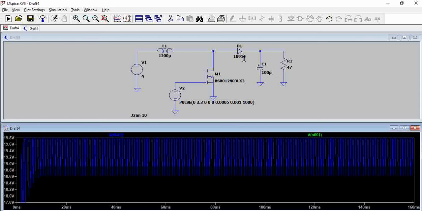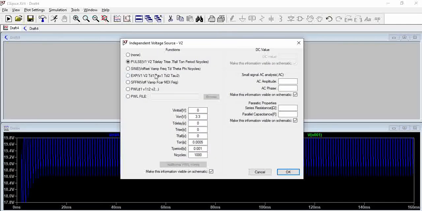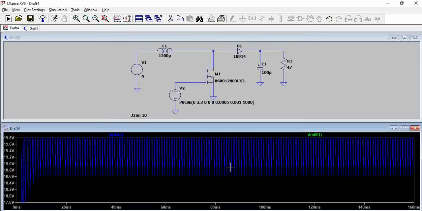So for a given circuit with a MOSFET that is switched, if you go to the MOSFET and see, the gate voltage is switched at 50% duty cycle. So considering that this is a 1 kilohertz signal, out of it 500 hertz is used for the on period, and 500 hertz is the off period. So that's how we consider this. Now let us assume I want a higher voltage.